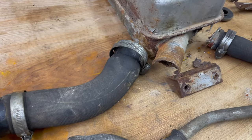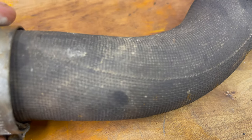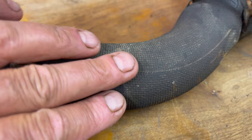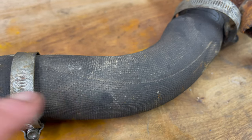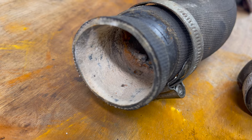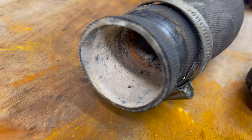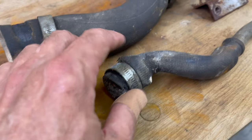They're all still intact, and if you want to see how they're made, it almost looks like a fiberglass cloth. You can see how I guess that cloth is wrapped around the rubber. And then there's like a, I don't know, weave of string or cord or something in there. This one here is broken.